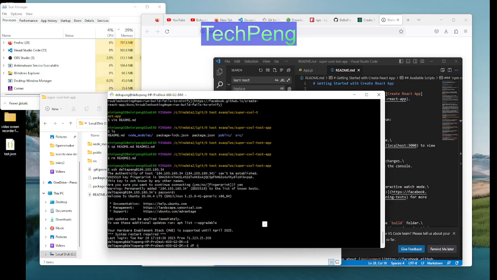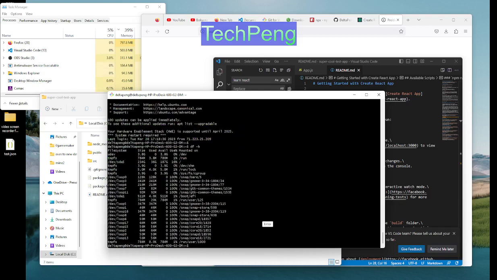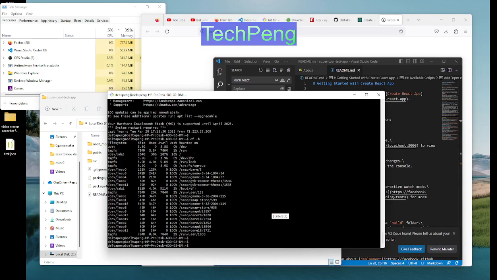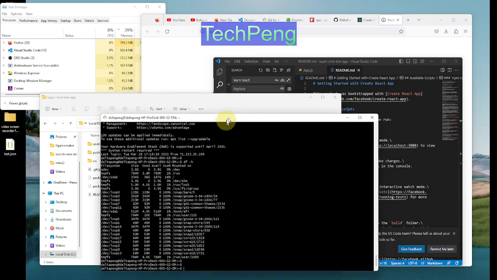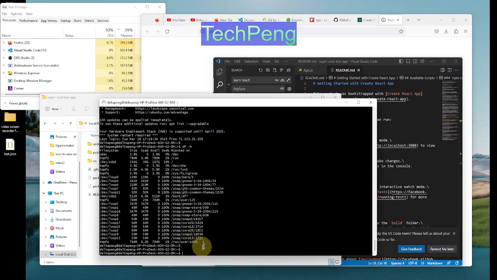Okay, so let me think. Let's try the disk free command again. Oh, now I got a different result. Okay, this looks like the main one. 187 gigs free, and I'm using 36%, or 36 gigs of it. So 240 total, roughly. Okay, interesting. But this is pretty crazy, right? All of a sudden I'm talking to a different computer. I still have to do it through the command line, the text-based thing.